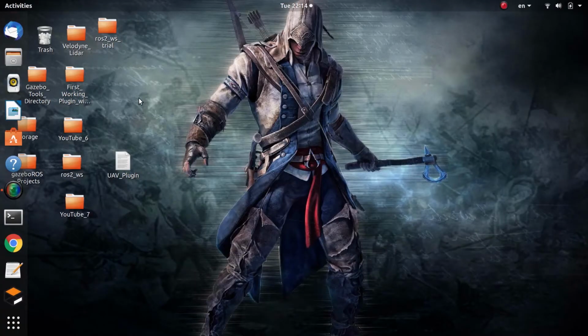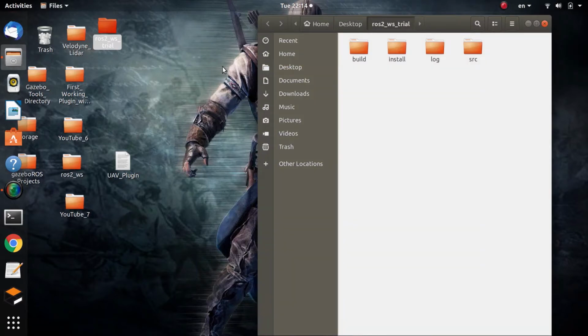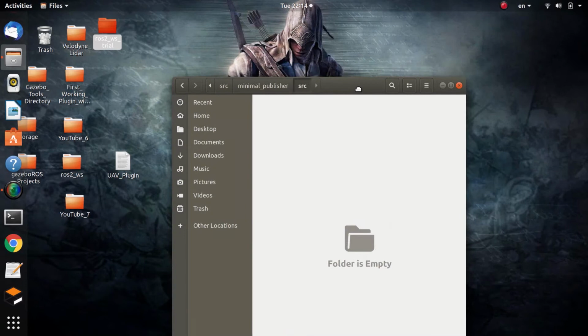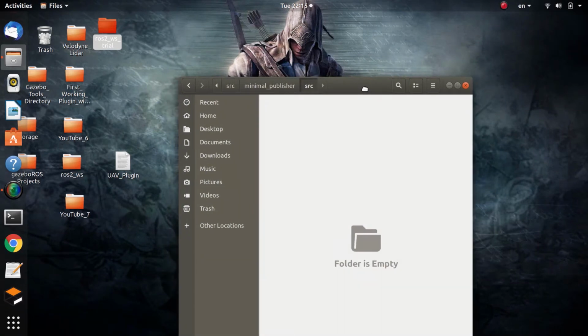Alright, so if you remember in my previous video, when I talked about the architecture of the package inside ROS2, I created what we call an overlay, which is a workspace, and I created the source directory. We have two packages, and I will focus in this video on the minimal publisher. This is the source directory, and here we put the source code, the CPP files, which were called lambda.cpp and other executables. I will recreate the lambda.cpp file, and right now I will write it with you guys.